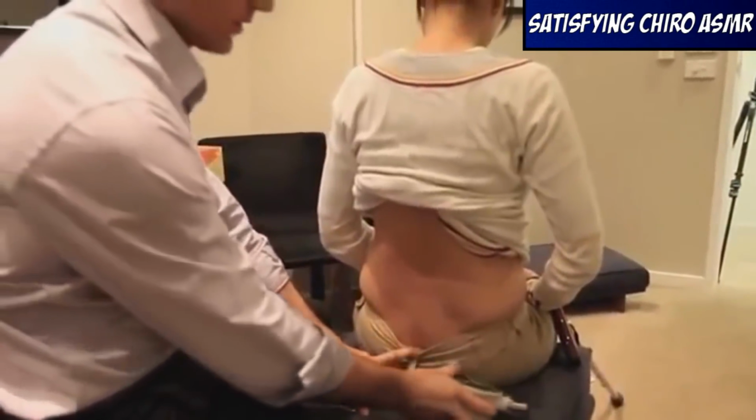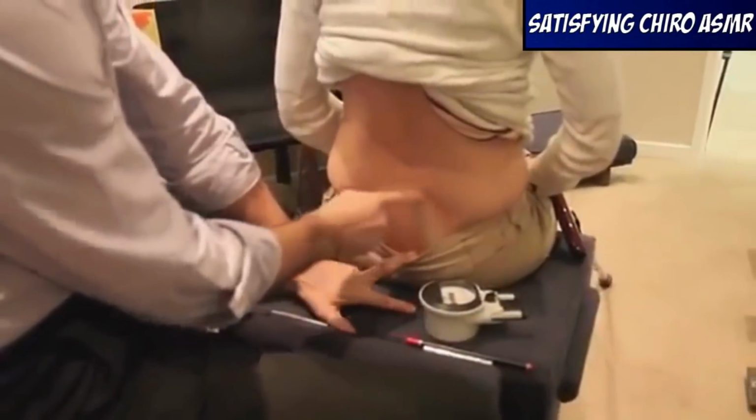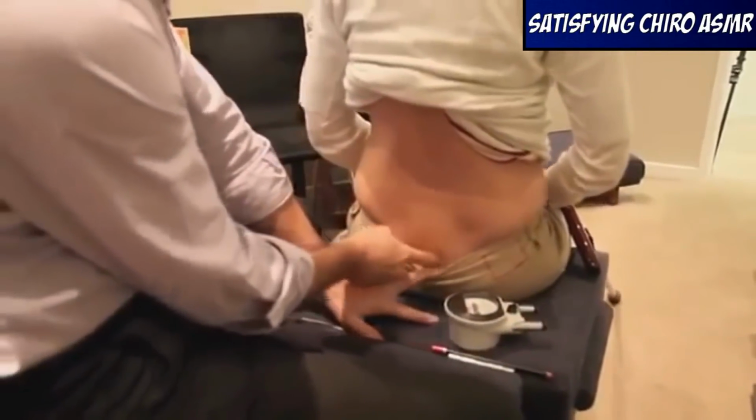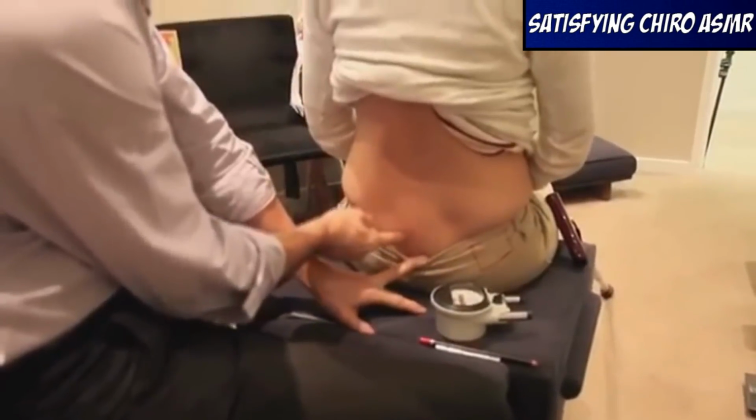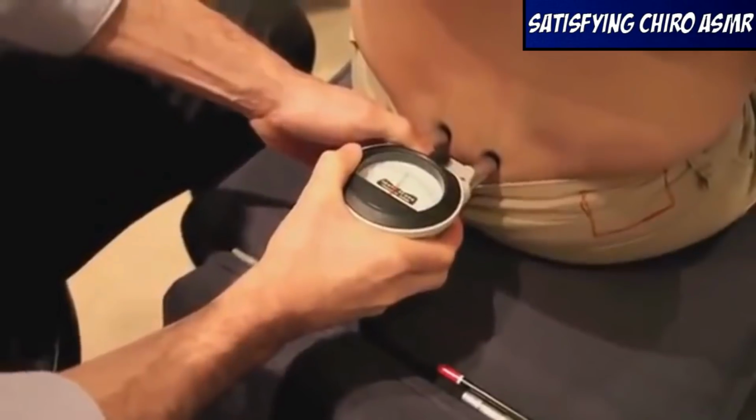There's a big breakdown on the sacrum, and if you look here, there's a massive puddle of fluid there. Can you see that? It runs all the way down here. And look at that, it's just full of fluid. There it is there, see that little one?